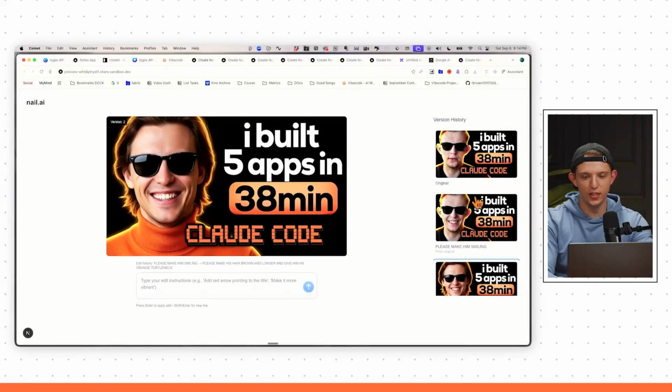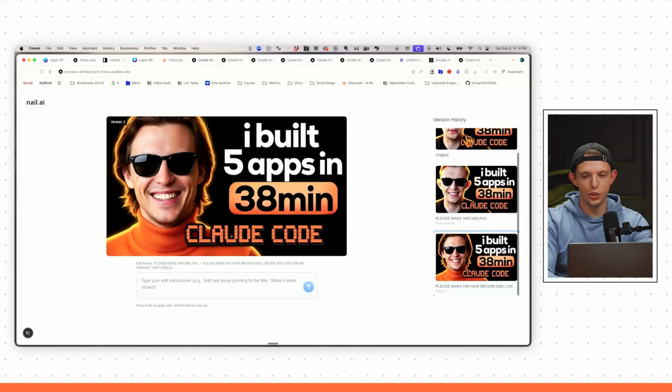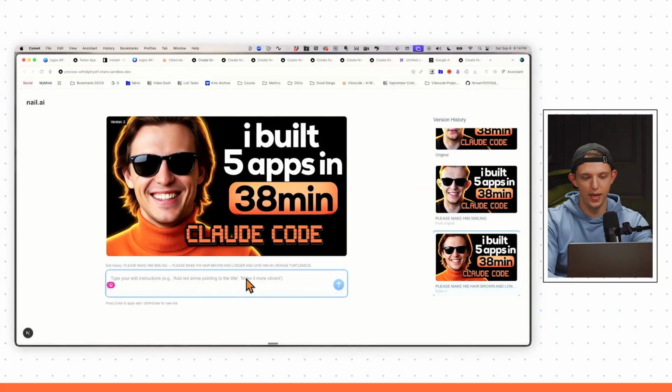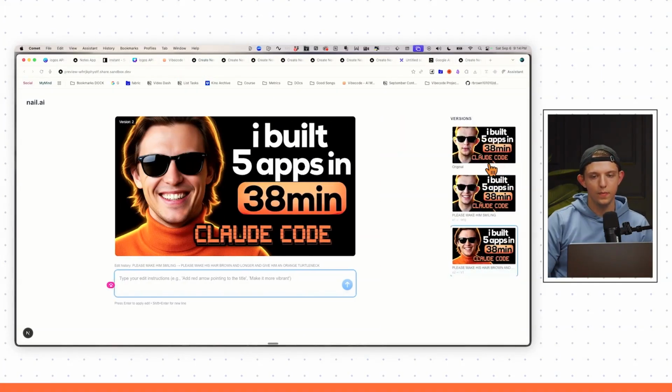Ooh, it's making changes live. You see that? Now it should make it a little bit smaller. Let's see. This is great. Ooh, this is good. It made it the same width. Now hopefully it edits the version history. And see, it's making changes. Let's see. Okay, it's a little bit smaller. We are getting a little bit cut off here on the side. Let's just say add a gold chain to his neck.